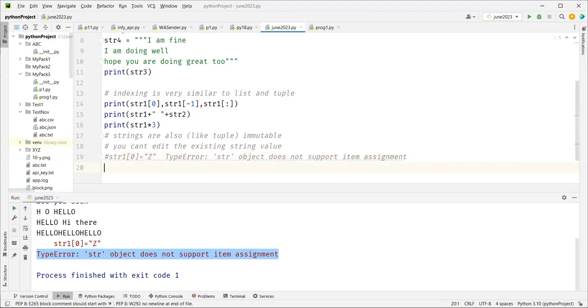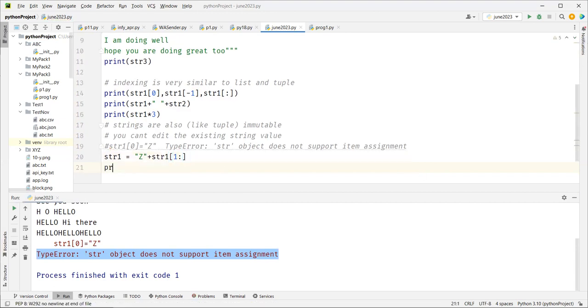So you cannot edit. I can overwrite. How do I overwrite? I'll say str1 equal to. Because when you say str1 equal to, whatever old value is there will get deleted, and a new value will be added. So this is allowed. But you can't edit the existing value, right? So I will say here str1 equal to z plus str1 of 1 colon till the end, right?